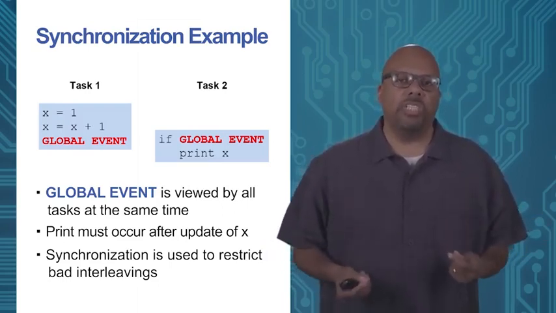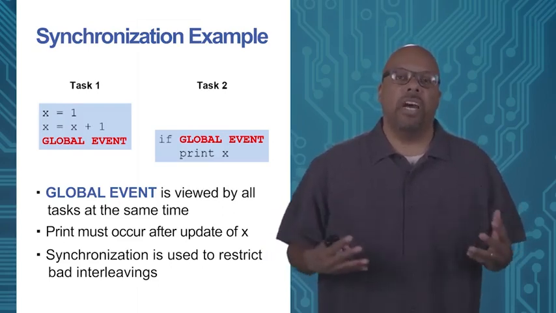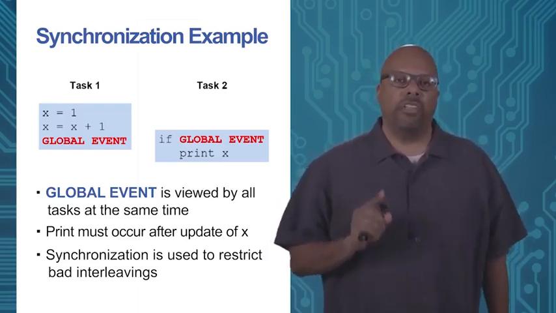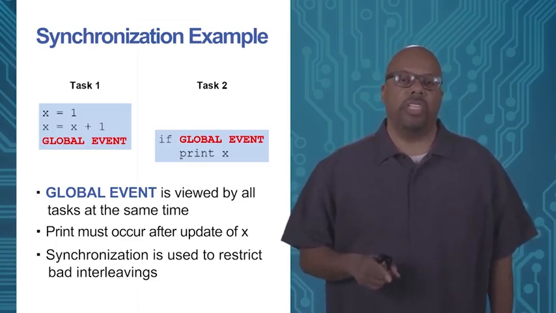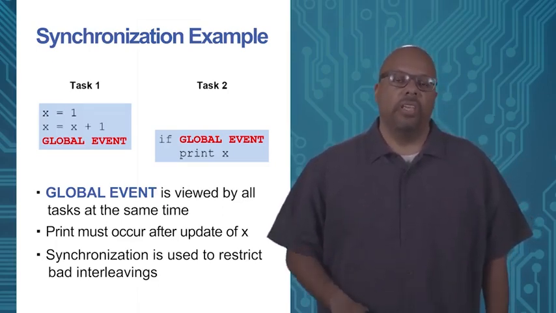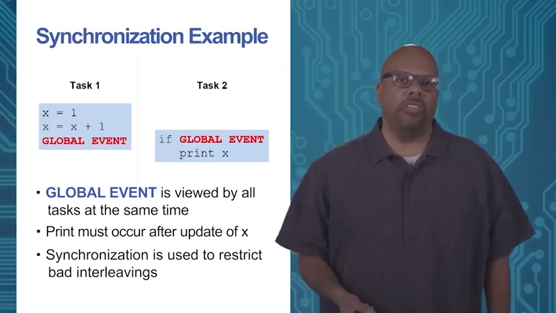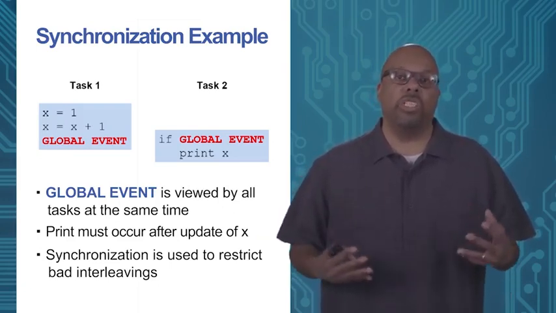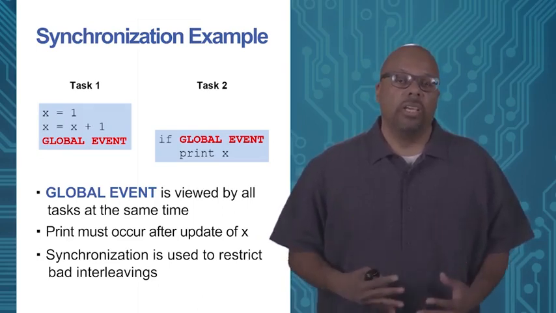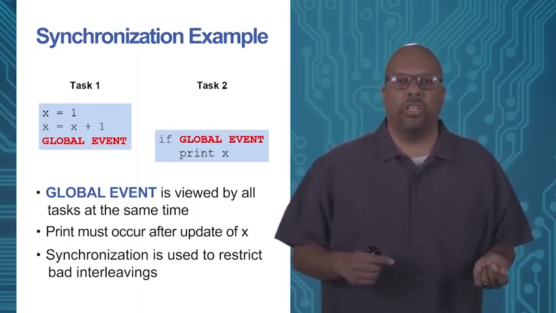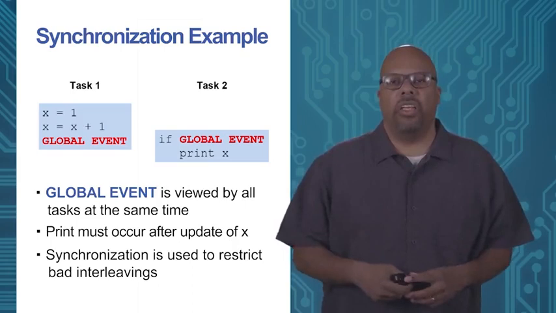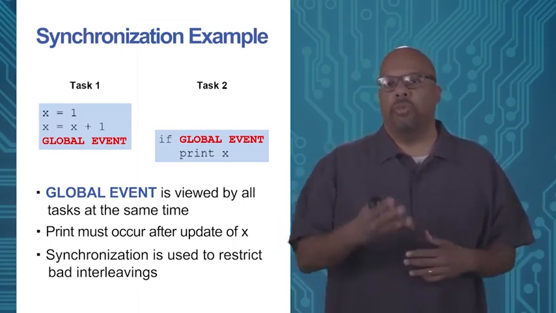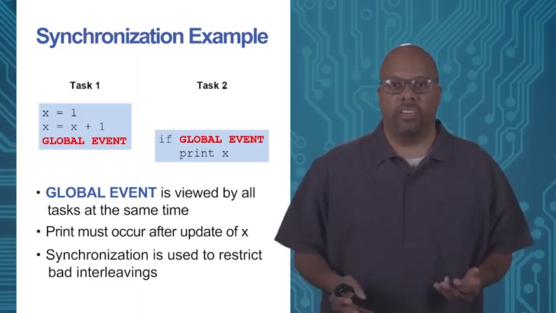So we get a lot of optimization, a lot of speed improvement, because we're not restricting the scheduling. But by using synchronization, we are restricting the scheduling. So understand that every time we use synchronization, we are reducing the efficiency. We're reducing the amount of possible concurrency. So we're reducing the options for the scheduler, so the scheduler won't be able to use the hardware as effectively. There might be times when nothing can execute because we're waiting on these synchronization events.